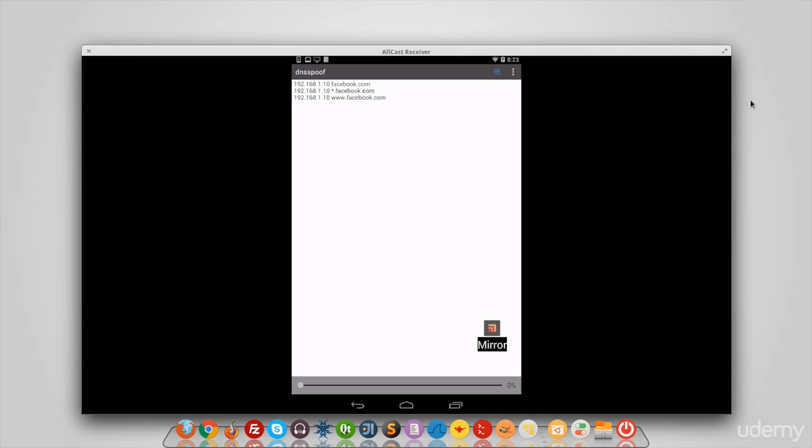Now, how this works: I'm going to run a program called DNS spoof, and tell it to work according to this configuration. Whenever the program sees a packet looking for facebook.com, it's going to go to this IP address, get the website that is running there, and send it instead of facebook.com. Simple as that.